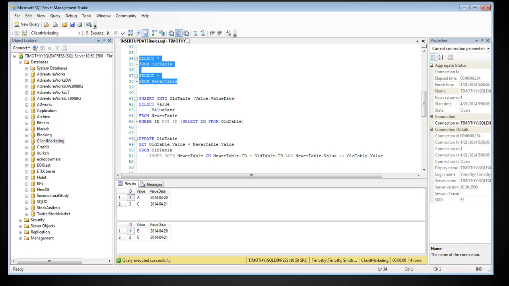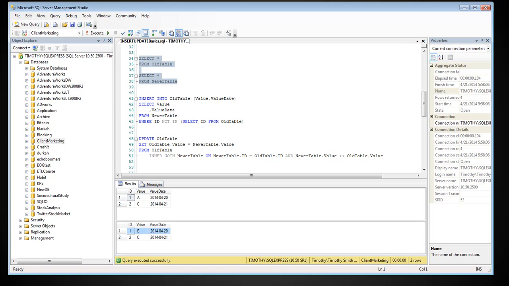So now we need to update our existing table because we noticed that in the newer set of data, value changed from A to B. And since this is the newest set of data, this is the most accurate, generally speaking. If you work for a company that says that's not true, then don't assume that. Only assume that if you know that's how it works, but that's generally how it works.